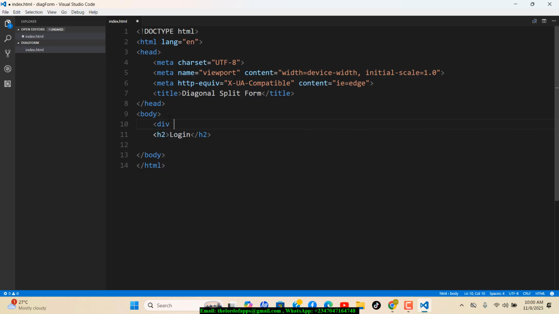So let's create a div right here and give that a class, and let's say the class is going to be something like login-box. Let's call that login-box, and we can close this out, and I want to make sure that this is inside of that. If I cut this, even the form that I'm going to create at a later time is still going to be inside of that div that I just created. So let's throw this in right here, and this is basically what we have.